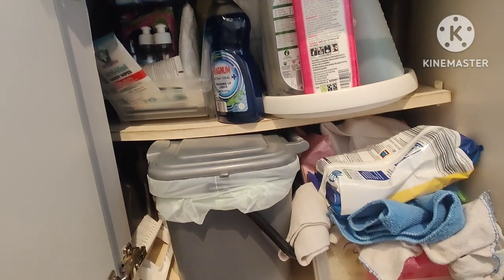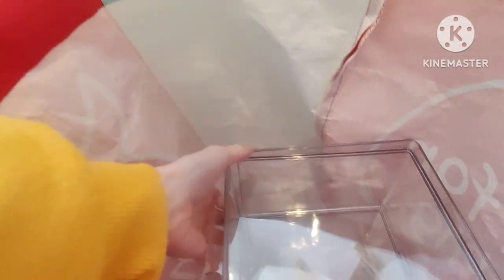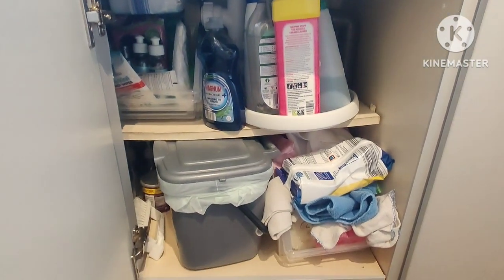And now it's time to tackle this. Where to begin? What I have bought actually for this cupboard are some of these. They are stackable, so I'm going to use those in here.